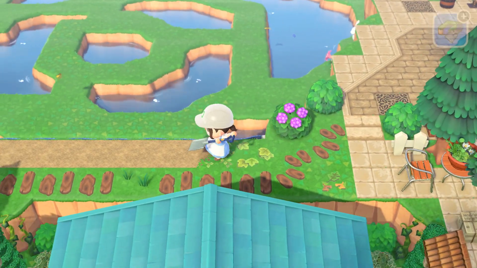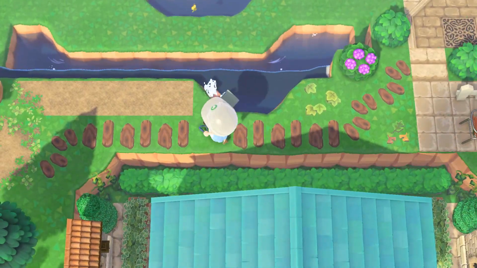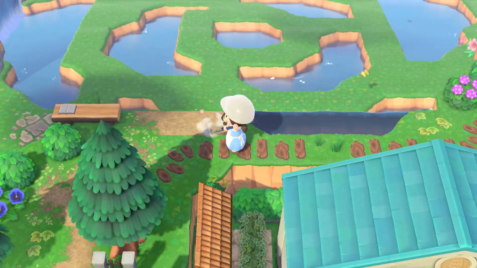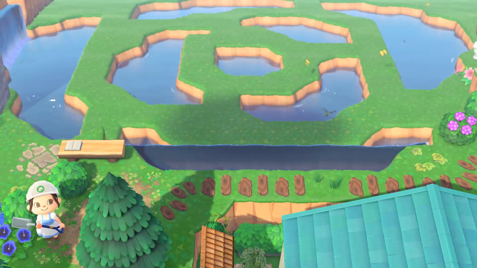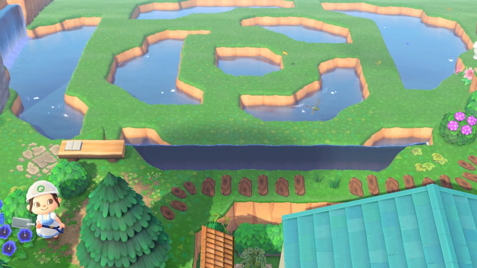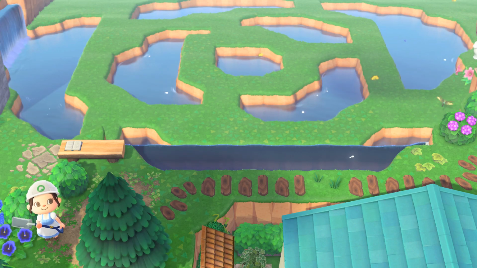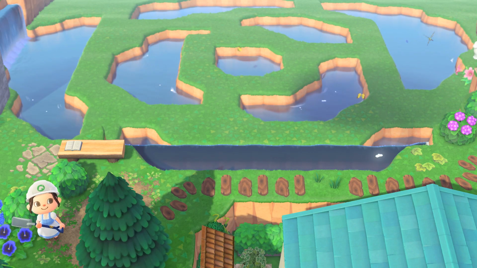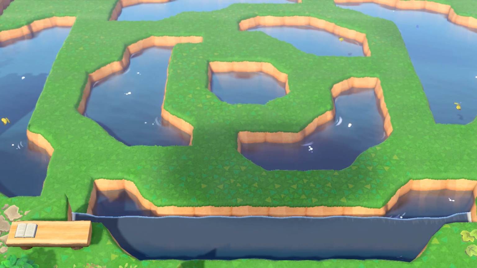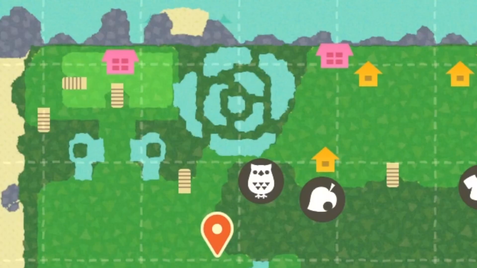So that's when I came up with the idea of the waterfall, and everything connected somehow. So big brains over here. So here is how it looks. This was just the best angle that I could capture that shows how everything looks, and I'm so obsessed with it. I was trying to give you a closer look of all of the petals, and here is how it looks on the map. I love how it turned out and it looks so good on the map.